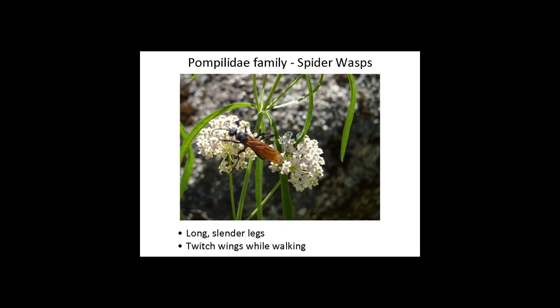There are many different kinds of spider wasps. You may see ones that are really small that remind you of a tarantula hawk — they have those orange-red wings. They may be a metallic blue color. What they have in common is that they typically have long, slender legs, and when they're walking around on the ground — either looking for a place to dig a burrow to put the spider — they twitch their wings. That's the indicator that it's a spider wasp.